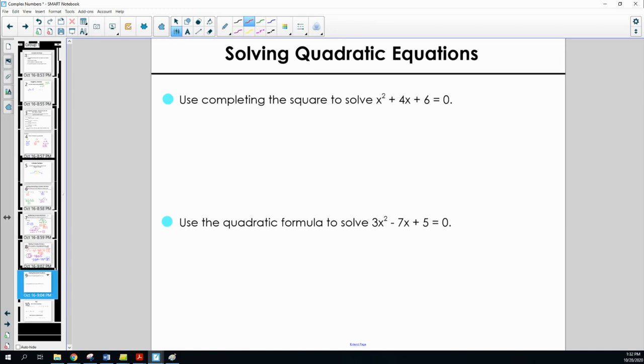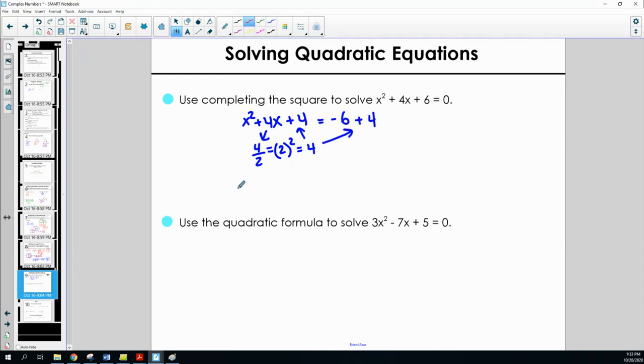for as well. So for completing the square, just to review that a little bit, we want to get the c term on the other side. So we're going to make this x squared plus 4x. I'm going to leave that space, and then I have minus 6. Then I'm going to check my a term. a is 1, so I don't need to take anything out. I'm going to take my 4, divide by 2, so I get 2. I'm going to square it, so I get 4. So I'm going to add 4 here, and I'm going to add 4 here.